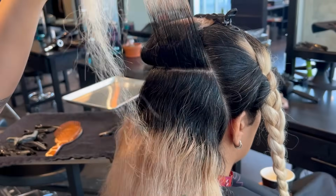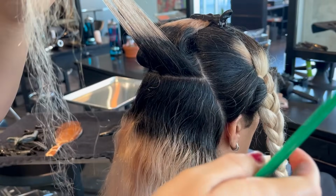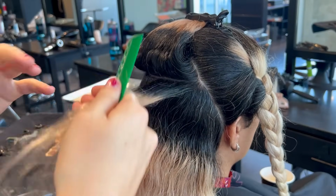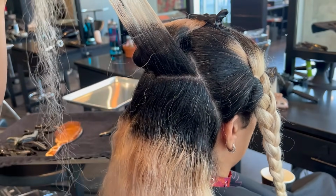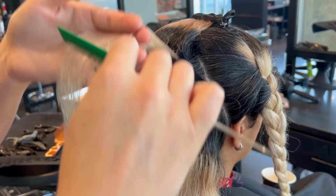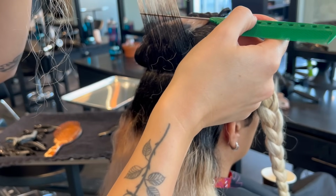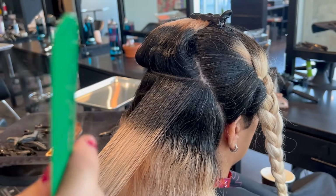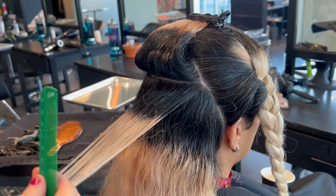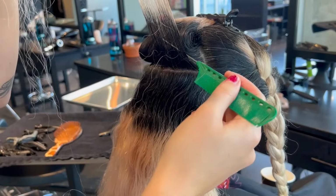You can see how hard and long these roots are. These are so intense. Her hair has grown out for 6 to 8 months, somewhere in there, and this is what some people get in like a year. This is very fast growing hair, and it's super, super dark. And when hair is very, very dark and they want it to go quite light, you really gotta let it sit there for a very long time with lightener.